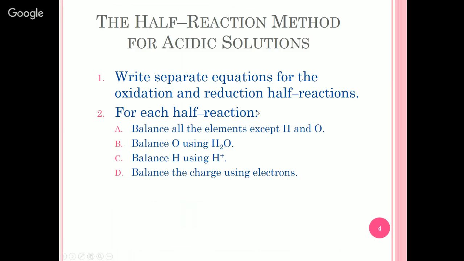Now, I just like to call this the ACE method because we always start by balancing our atoms first. So stoichiometry, we balance our equations. We always have to have a balance of atoms, charges, and electrons. So first of all, you're going to simply balance your atoms. If there's 2 irons on one side, we need 2 irons on the other. So this is where we would balance all the elements except for hydrogen and oxygen.